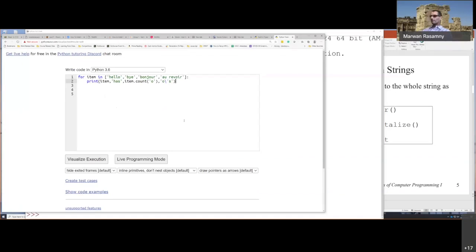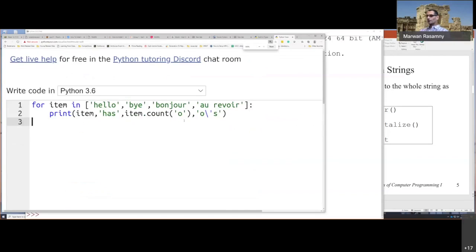Anyone? Anyone? Is everybody waiting for somebody else to say something, or does nobody have an idea what I'm doing? Do I need to make this bigger? You guys see now? Yeah, now I can see. Thanks. Well, tell me if you can't see. So why did I use the backslash?